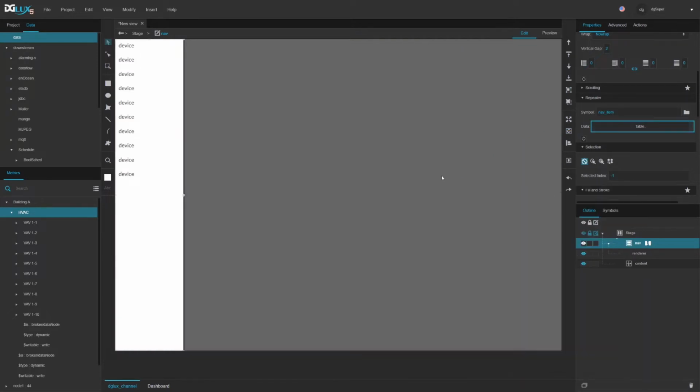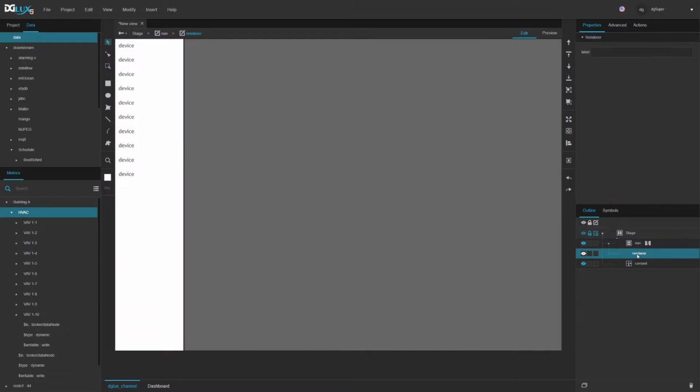So you notice that it immediately forced it to render 10 instances of our navigation symbol, but they all say device. Well, they do that because we're not passing any data into the label property yet. Notice that this render item appeared under the group as soon as we supply data to the repeater. So this is basically a virtual symbol. This refers to all the symbols that get rendered under this container group. And it has a label property. However, if we just try to type into it, ABC, that gets passed equally to every instance. That's not what we're looking for.